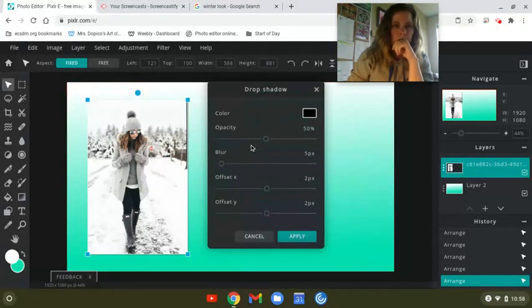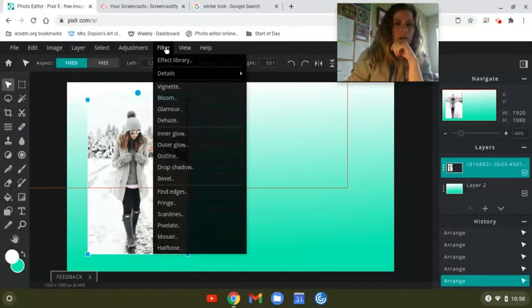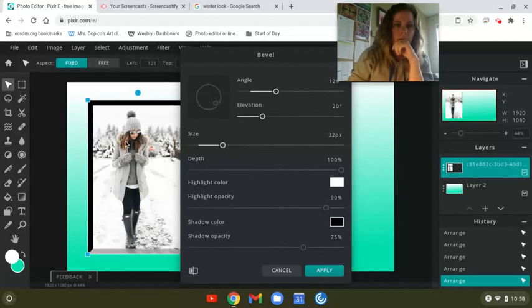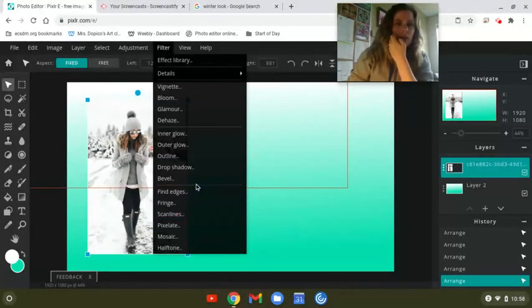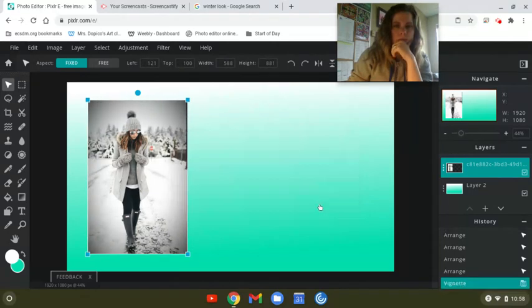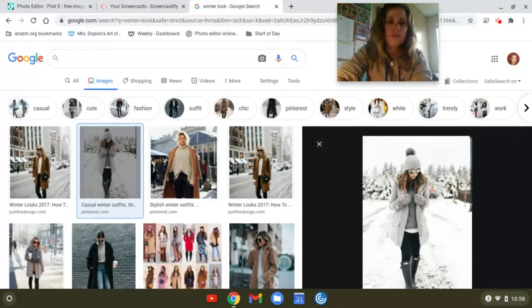You can do a drop shadow. Boost the opacity, the blur. You see that shadow behind? You can move it one way or the other. Bevel will really only work if it's still square like this, because I'll try to show you. See, it looks kind of three-dimensional a little bit. So all of these things are different options for you to add. Ooh, vignette might be nice for this one because it's really light on the edges. Yeah, there we go. See that? Okay, so let's grab styling images to go with this. I'm going to look up winter hat.